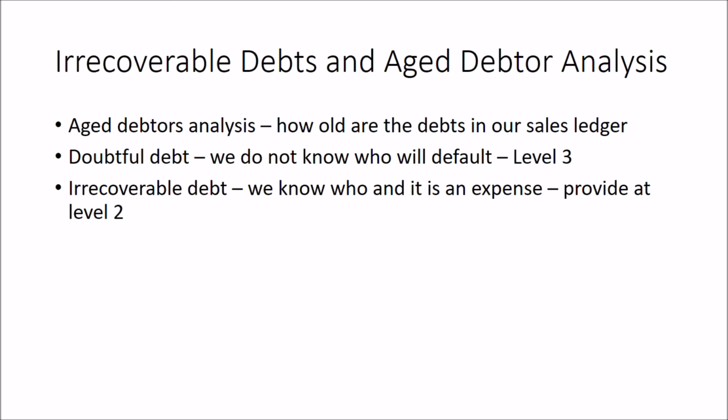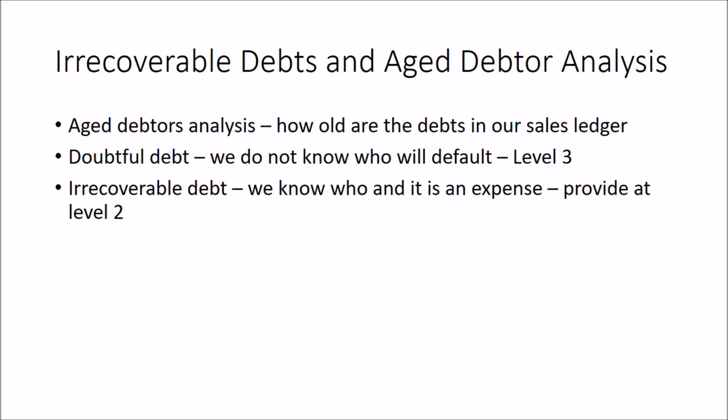This will separate debts periodically into amounts owed. So let's say amounts owed between 0 and 30 days, 31 and 60 days, 61 and 90 days, 91 to 180 days, and 180 days plus, something like that. Through this analysis, a finance department can turn a debtors figure in the general ledger, so the trade receivables control account, into analysis of whether that debt is likely to be recoverable. So if something hasn't been paid in a year, it probably isn't going to get paid. So it's that kind of idea we can see.